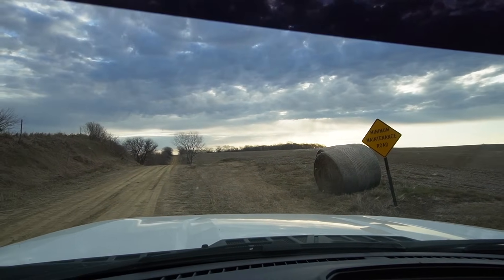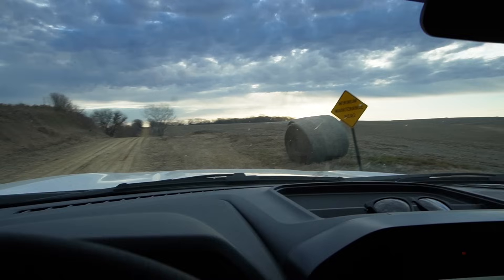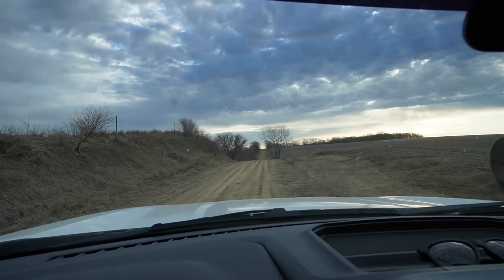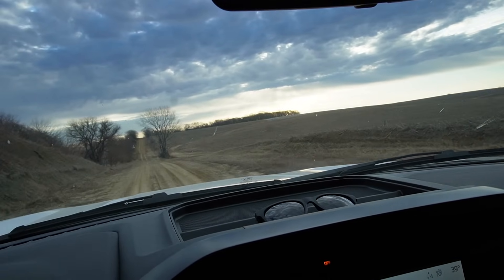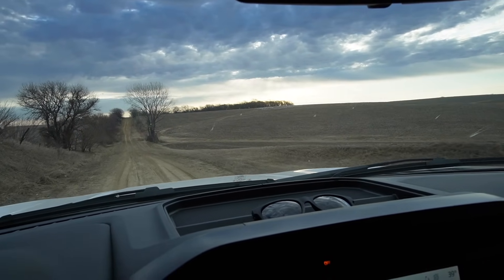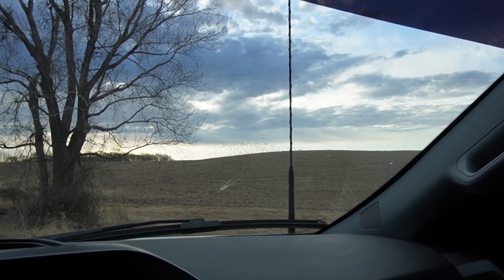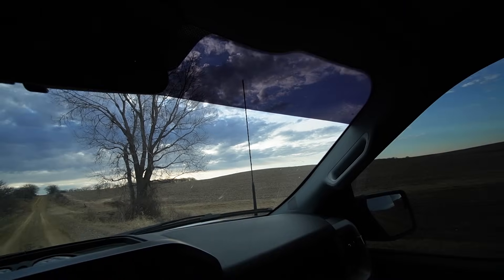There's a million geese over there — snow geese, it looks like. There's no way I'm gonna be able to zoom in that far. The field is full of them, let's just drive over there if we can. It's a minimum maintenance road, it's not private. They're everywhere in that field — you guys can barely see them, but they're taking off. I spooked them. Alright, I'm just gonna turn this thing around right up here without driving too far into the field.